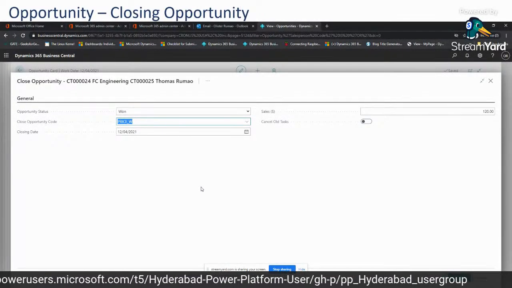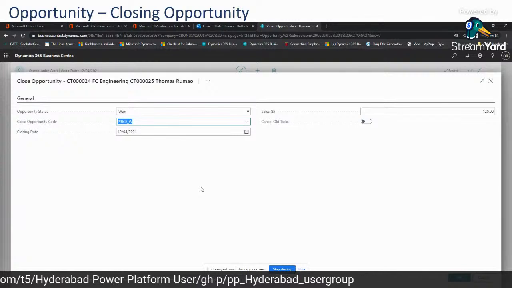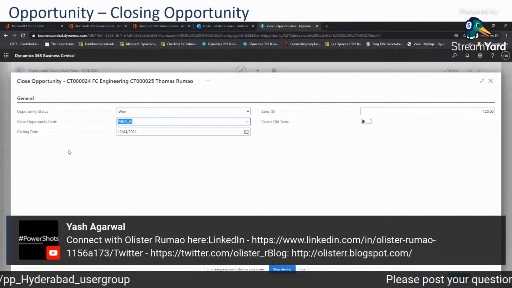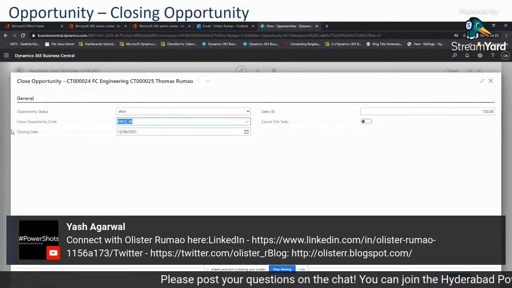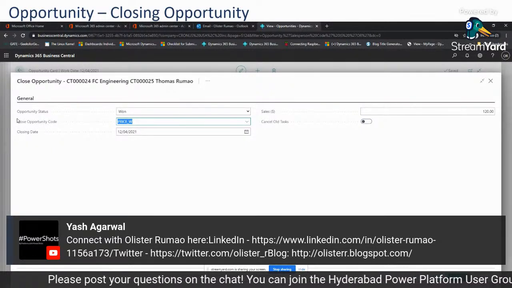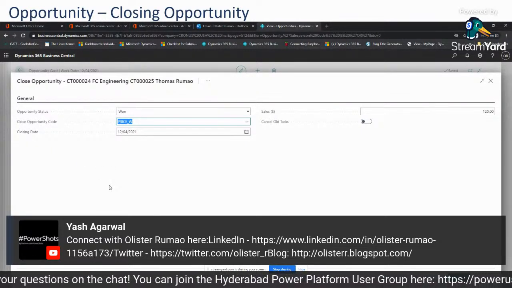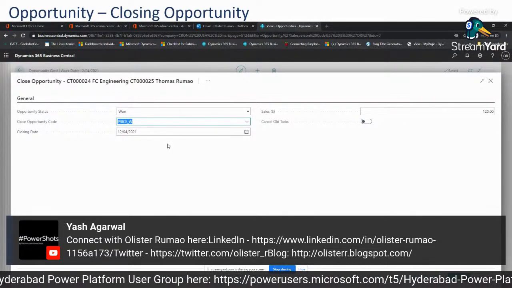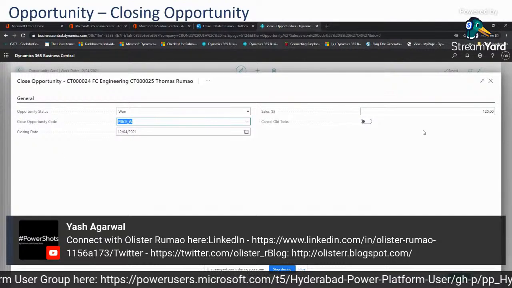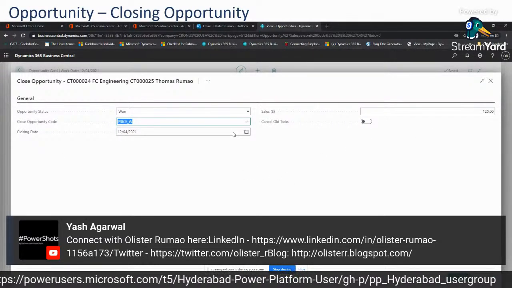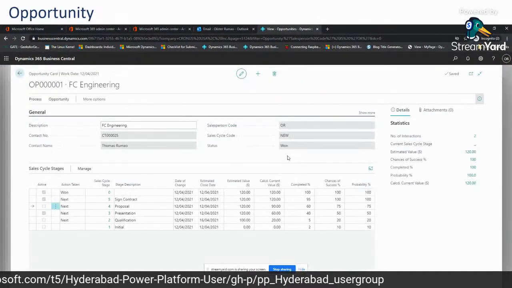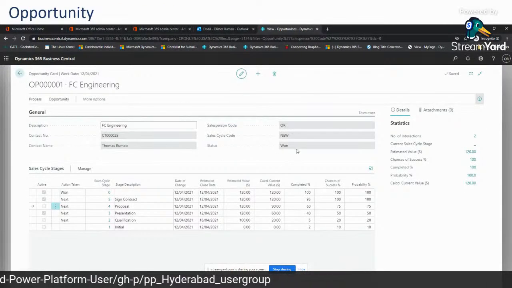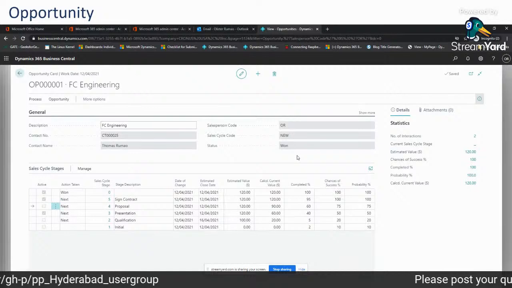Now once this opportunity is done, I need to mark it as complete, either lost or won. I have to put those statuses in, and also how I closed this opportunity, on the basis of what. Let's say I gave them a little lower price, so just to keep a log of how I closed this opportunity, I can set up the close opportunity code that we have seen previously, and the date and amount. So I can close this opportunity from this page. And if you can see, the status has become one, and this opportunity will now deactivate.